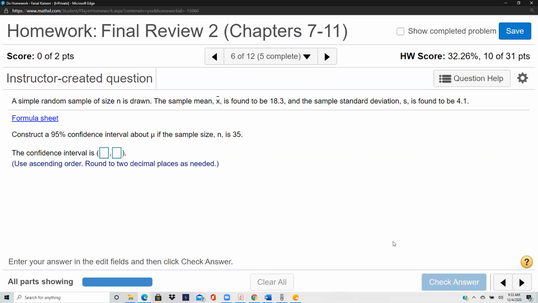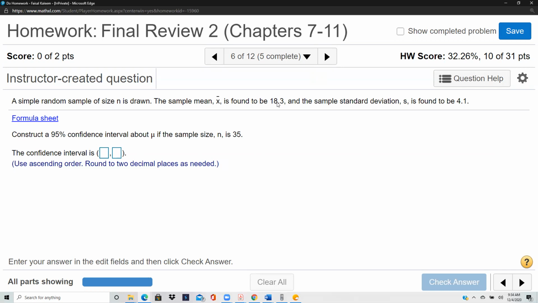Wouldn't we use T stats? Because it's a 95% confidence interval about the mean, right? Was that your reason for using T stats? Not because of this, because they may give the mean and standard deviation in some other stats as well, but it's what confidence interval you want, right? The confidence interval about the mean. So this is a symbol for the mean. T stats.